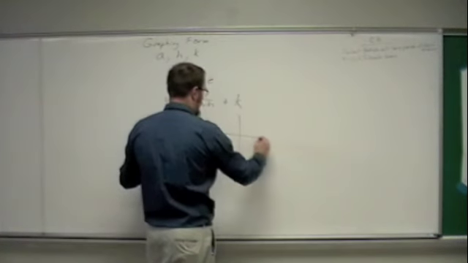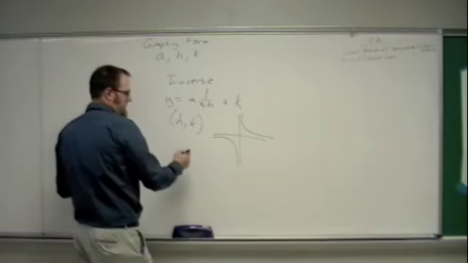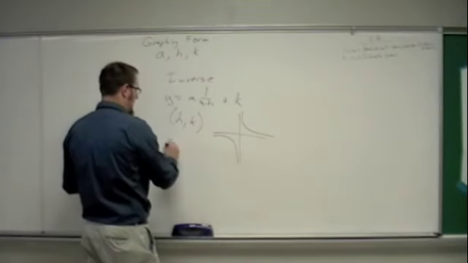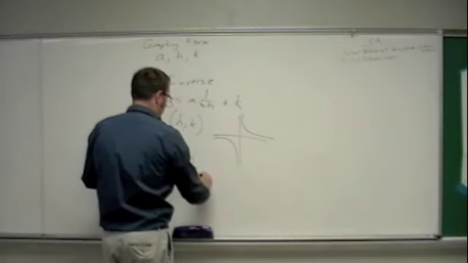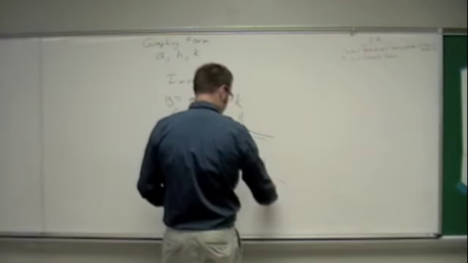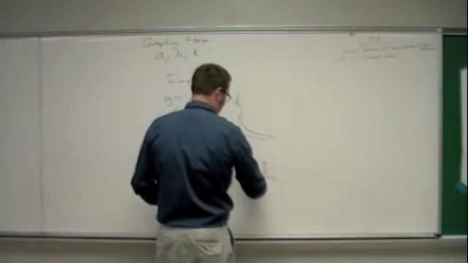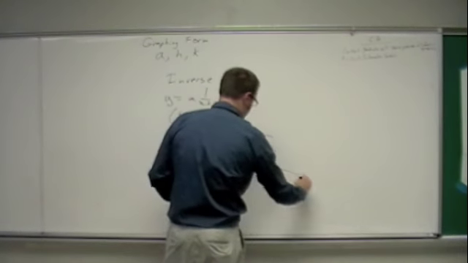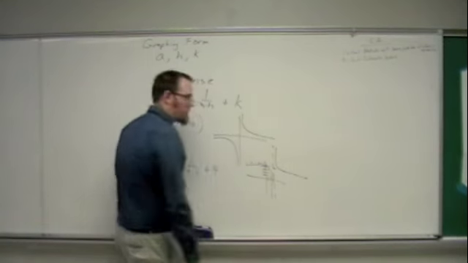But instead of your graph going like this, which is just 1 over x, if you have an intersection at (3, 4), that's going to be 1 over x minus 3, plus 4. So then it's going to be the same graph. It's just 1, 2, 3 to the right, 1, 2, 3, 4 up. Here's my center. And I don't touch that point at all. That's the intersection of my vertical and horizontal asymptotes.